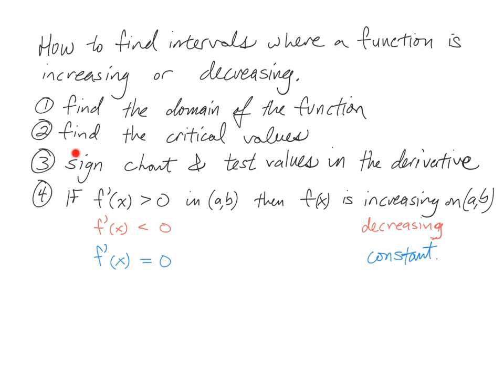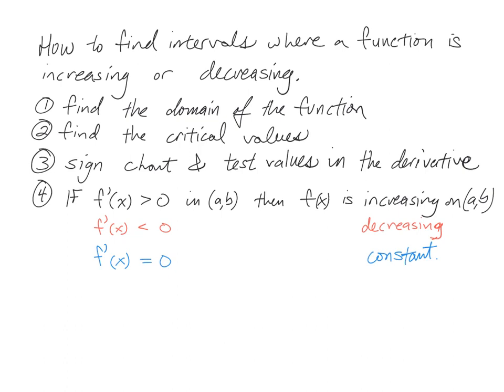The second step, finding critical values. And so you can see from a couple sections ago, critical values play a big role right now in this unit of calculus. Step 3, we will create a sign chart, and then we will test values in the derivative to label each interval as either increasing or decreasing.